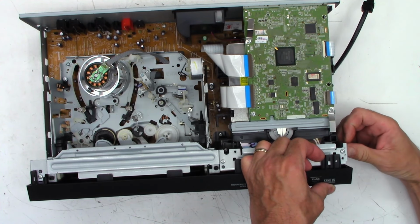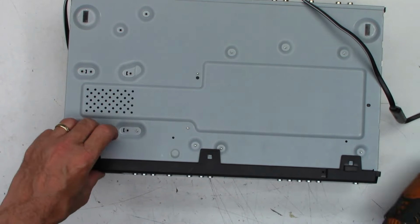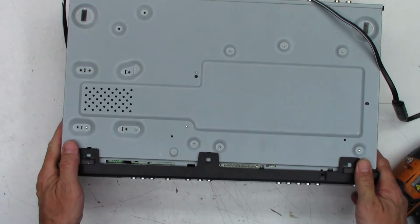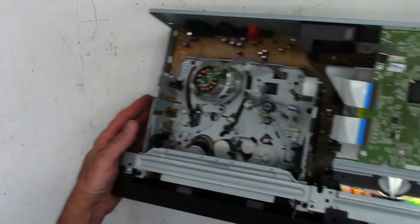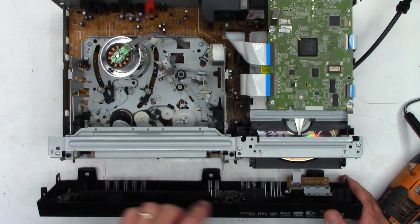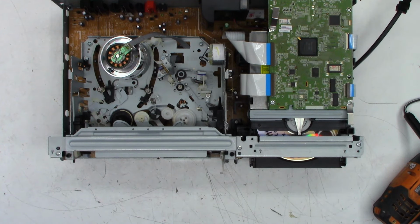It's got all these little tabs that you got to pop off. And something fell out. What fell out? Now, on these units, oh, a screw. Okay, well, that sums it up right there. On these units, there's a ribbon cable right there that you need to unplug. You need to have very tiny fingers to re-plug it back into place. So set that out of the way.